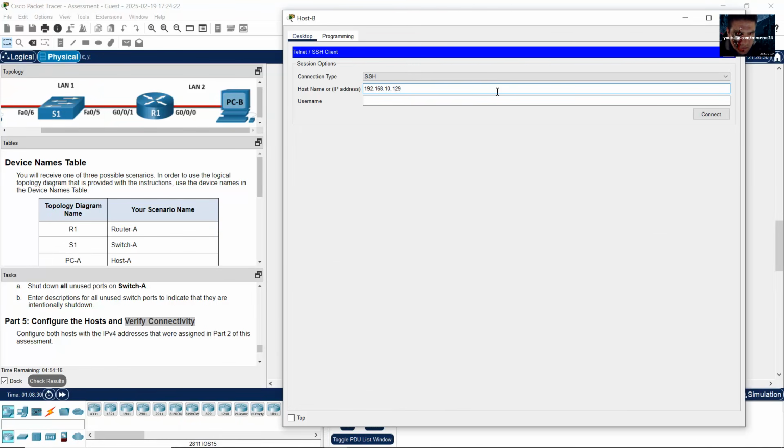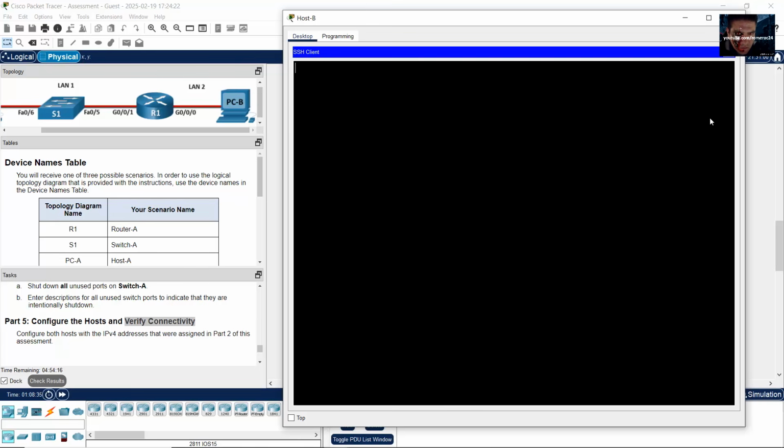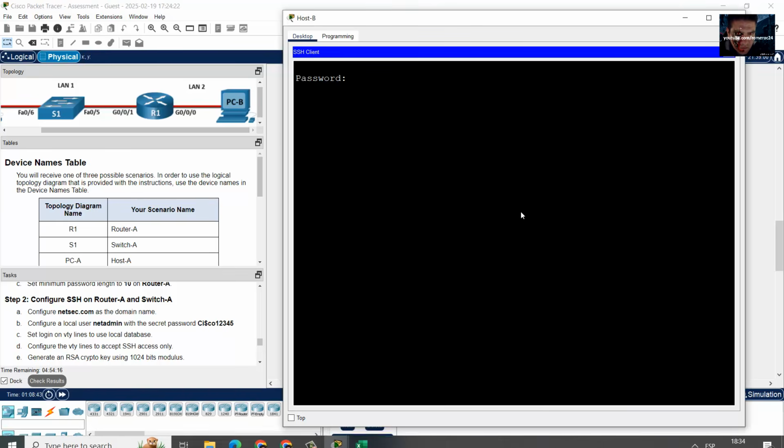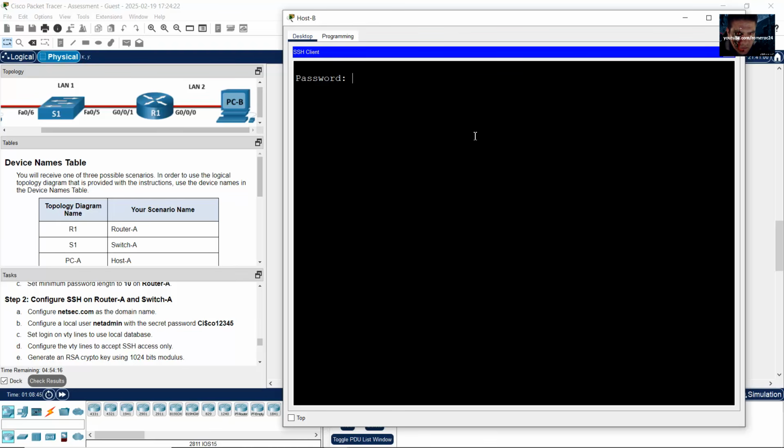Then the username is netadmin. Connect. Okay, password. The password for SSH is this: uppercase C, I, dollar sign, C, O, 12345. Enter.